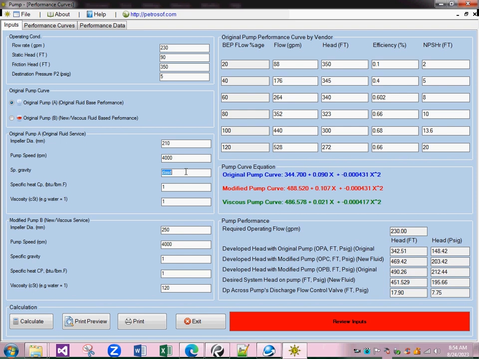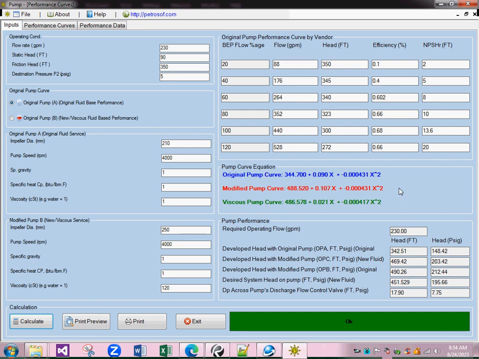Now on the input page, there are two sections where a summary of the results can be seen. The first section is related to the pump curve equations. As I mentioned, this application will generate the performance curve for the pump for a given condition, as well as for the OEM or vendor's provided data.